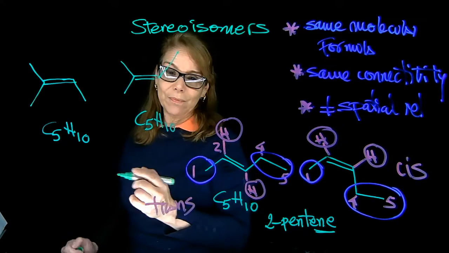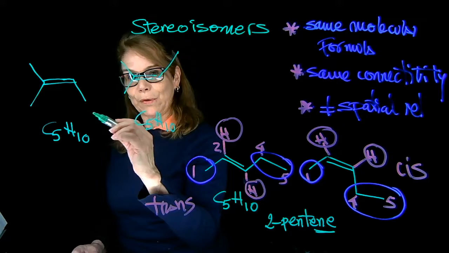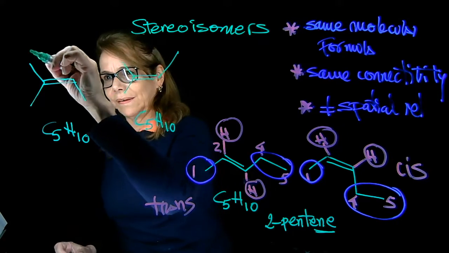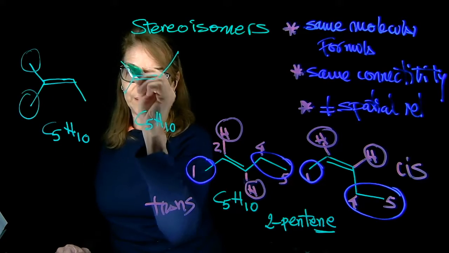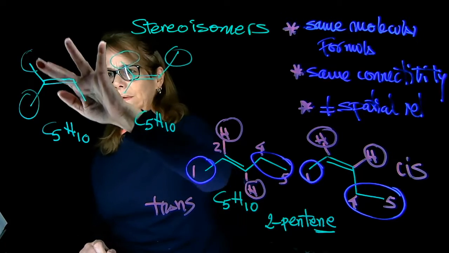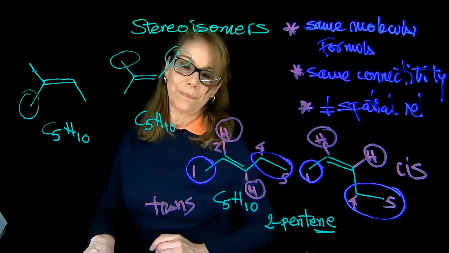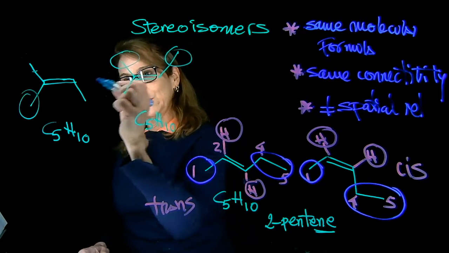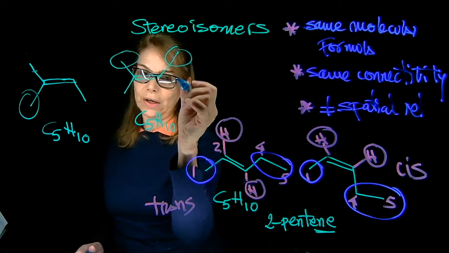But now, we look, it might look like it's different, but notice actually that this is two methyl groups. And in this molecule, we have methyl, and methyl. Let me just erase this. So, this molecule is actually the same, two different drawings. This carbon has two identical substituents, and here you have a hydrogen.